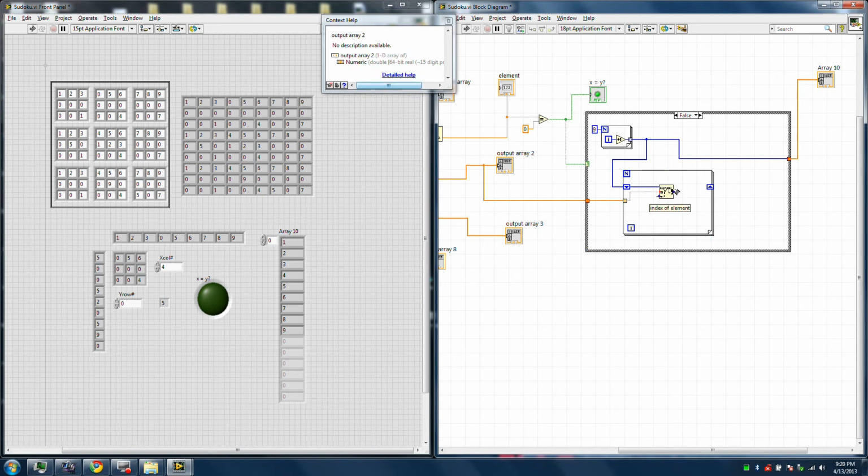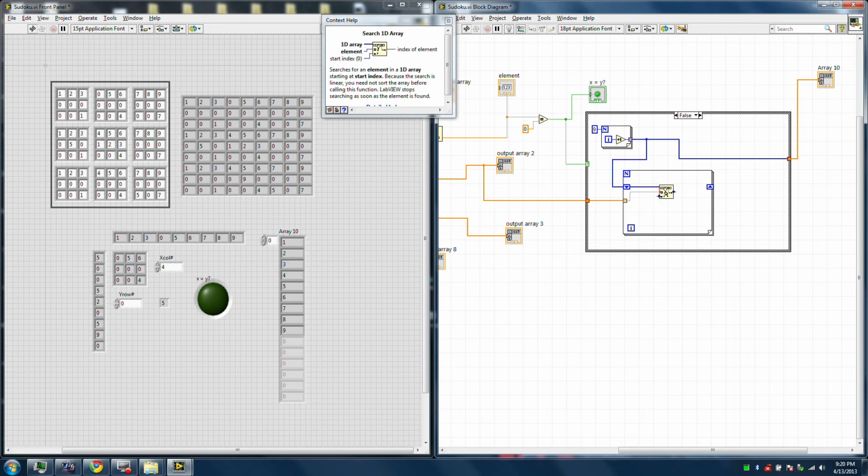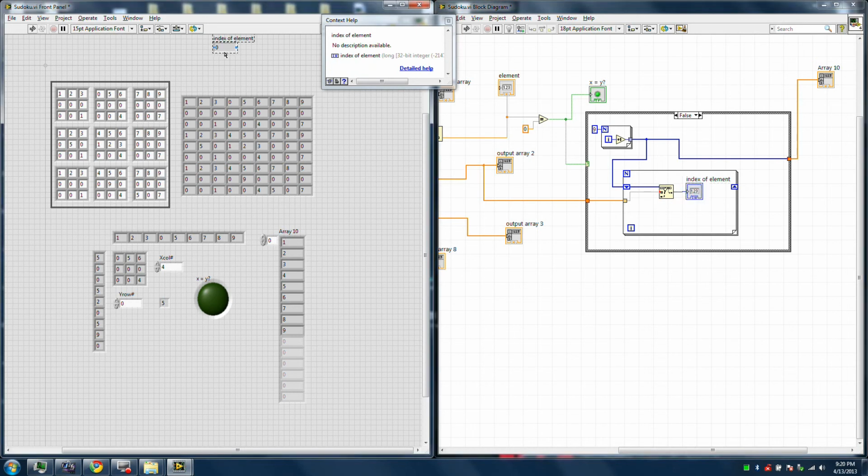And let's go ahead and do an indicator of what that would be. And there it is. Now, this indicator, you should notice, is going to run 9 times, so it's only going to show us the last answer, right? And I'm going to have to connect this to that for this to work. There we go. Let me show you what that is. This is 8. So the location is the 8th location. It's basically the last one. So what this 8 tells us is that the last number here is in the last position here.